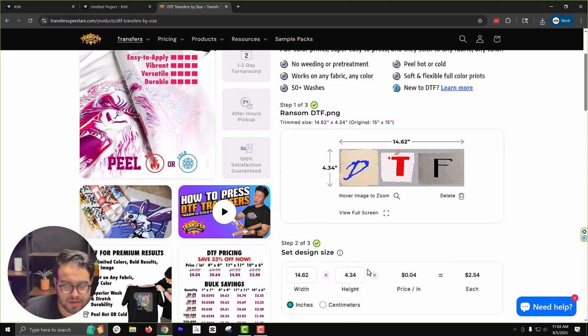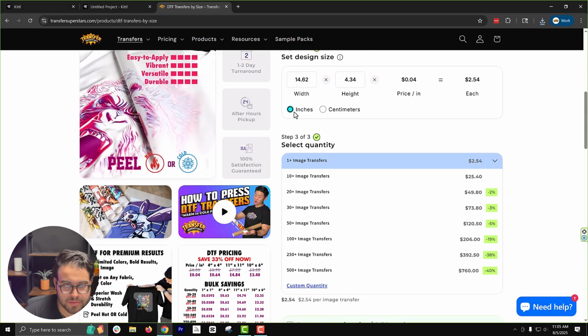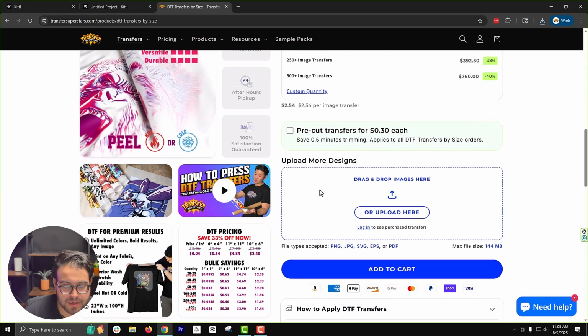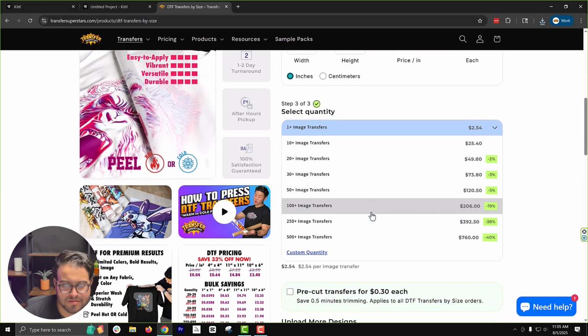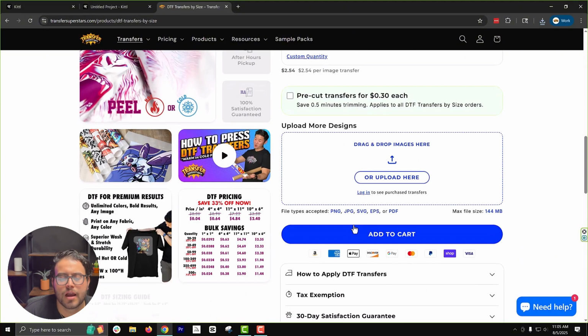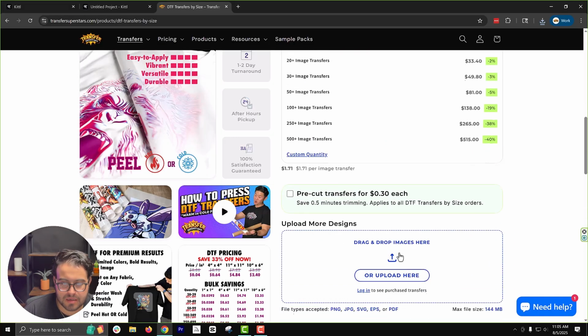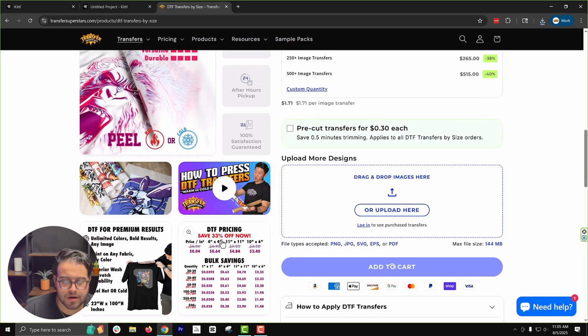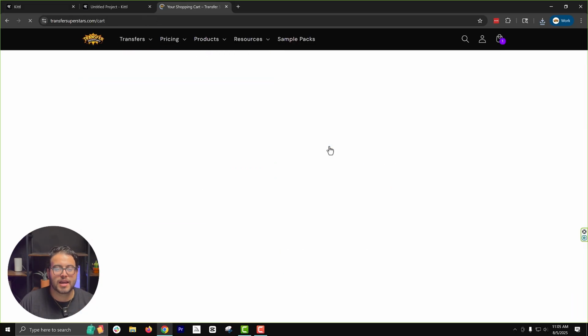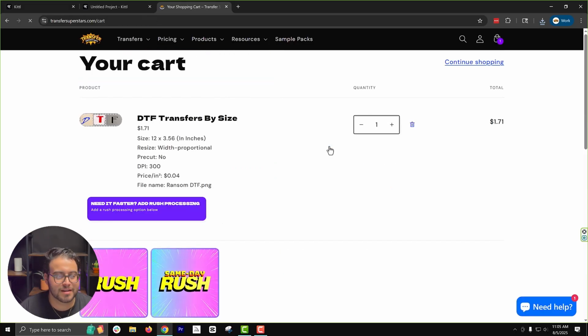I want this big, but right now it's at 14 inches. That's pretty big. 14 inches is pretty big. We can do it. Yeah, let's do 11 inches. Let's do 12. I could do 12. Okay. I'll change the size right here. Okay, 12 inches. Easy. Awesome. I'm going to add to cart. All right. Once we get this printed, guys, we'll get everything set.